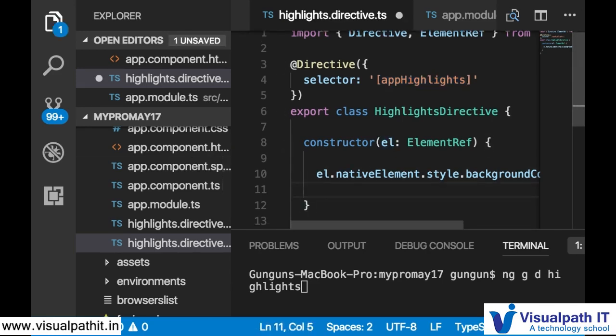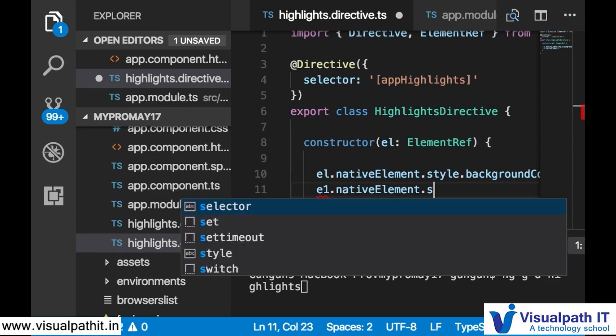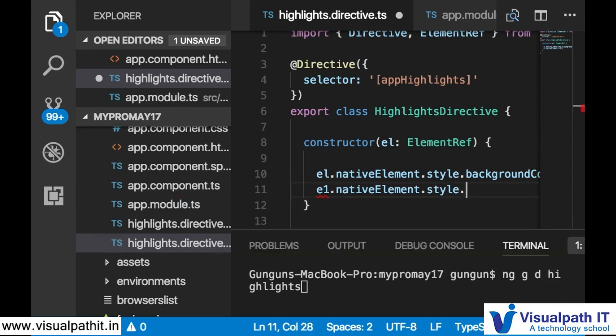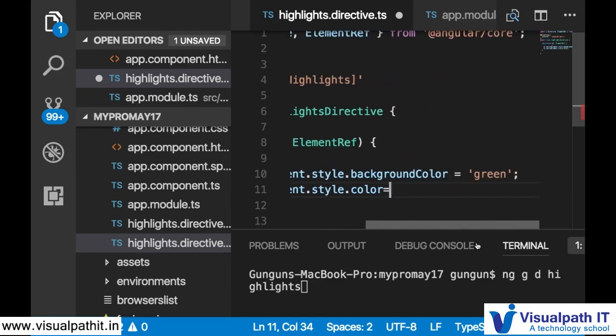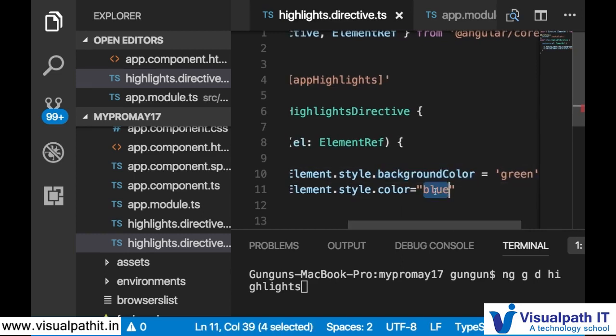Now if I want to, in parallel, say el.nativeElement.style.color, if I am saying color equal to, I'll assign blue. Now this will make your background color green and the text color blue.